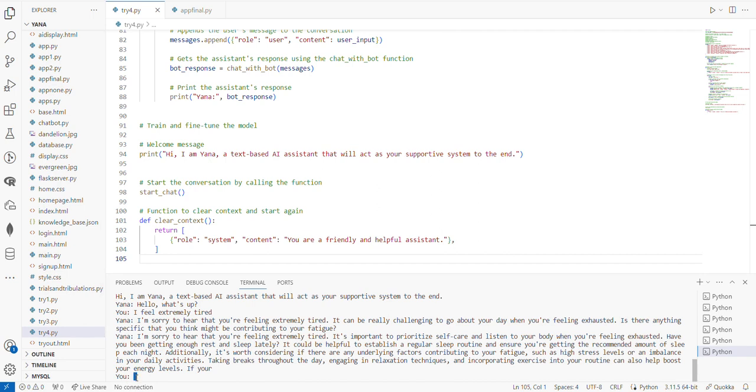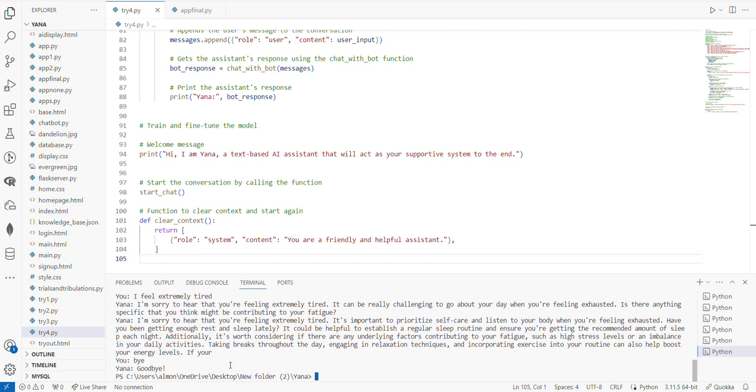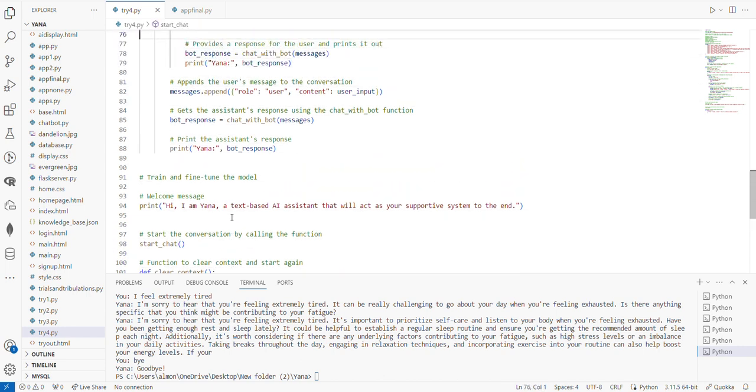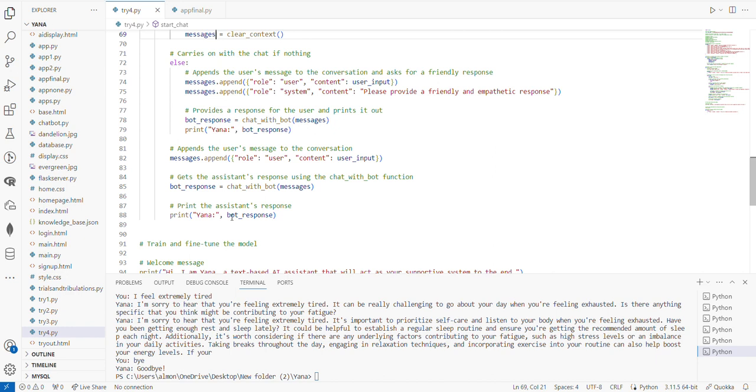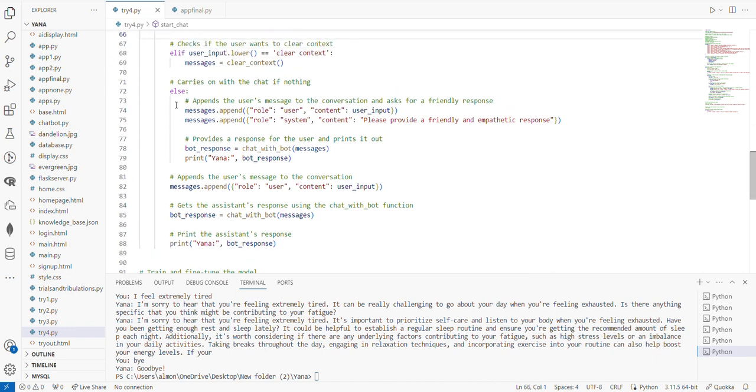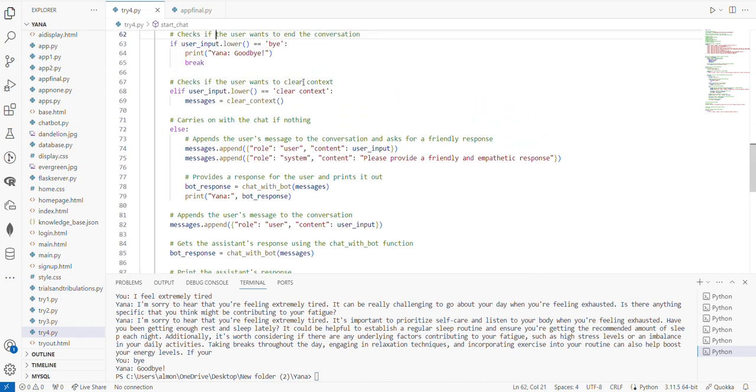It's a supportive system that helps you get through the day. So I type bye to exit. Okay, so it means goodbye. So that's basically how to create a chatbot.